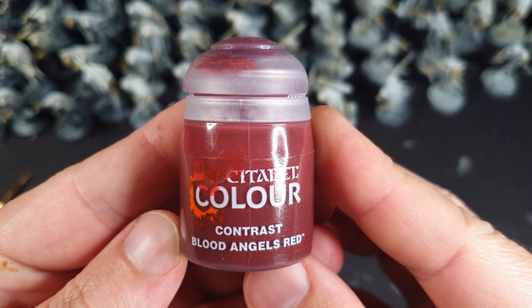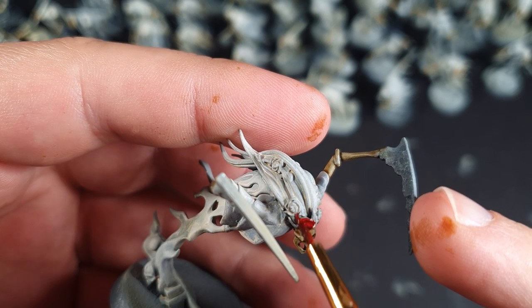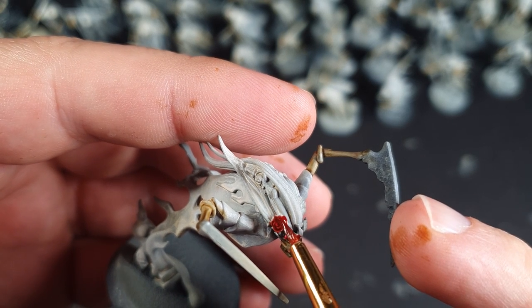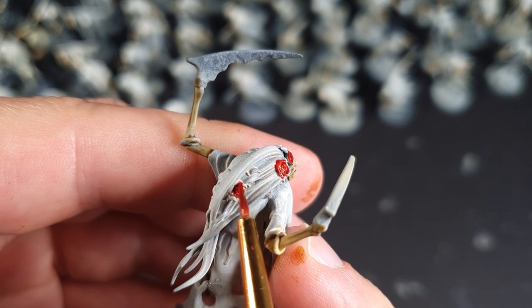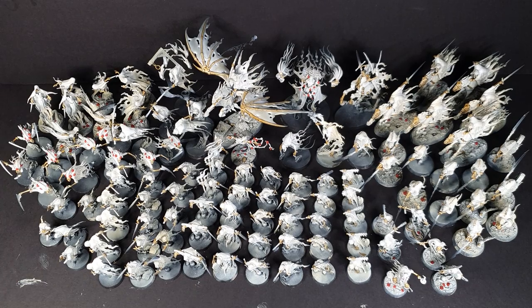Next stage is Blood Angels Red, to paint all the roses on the models. The paint is very vibrant, so try not to go over the edges. This only took about 1 hour.